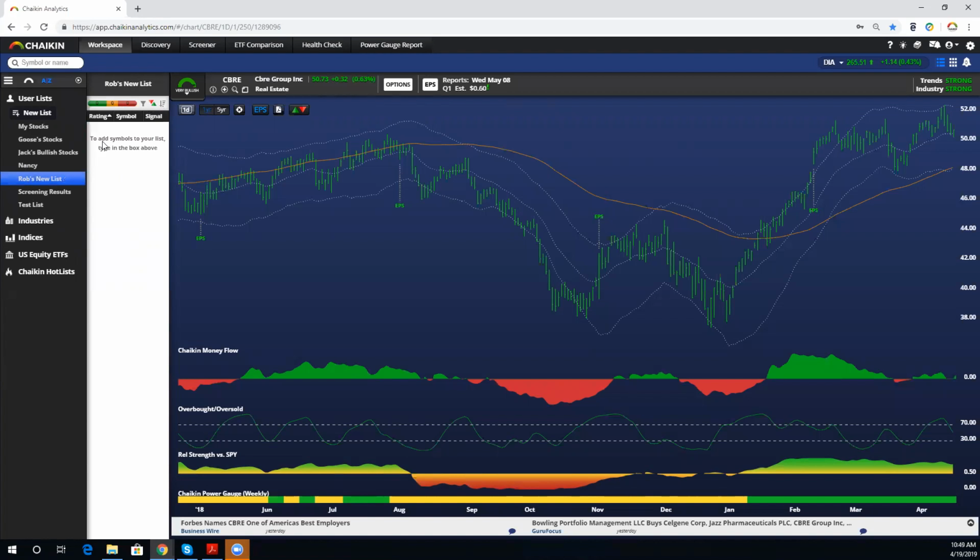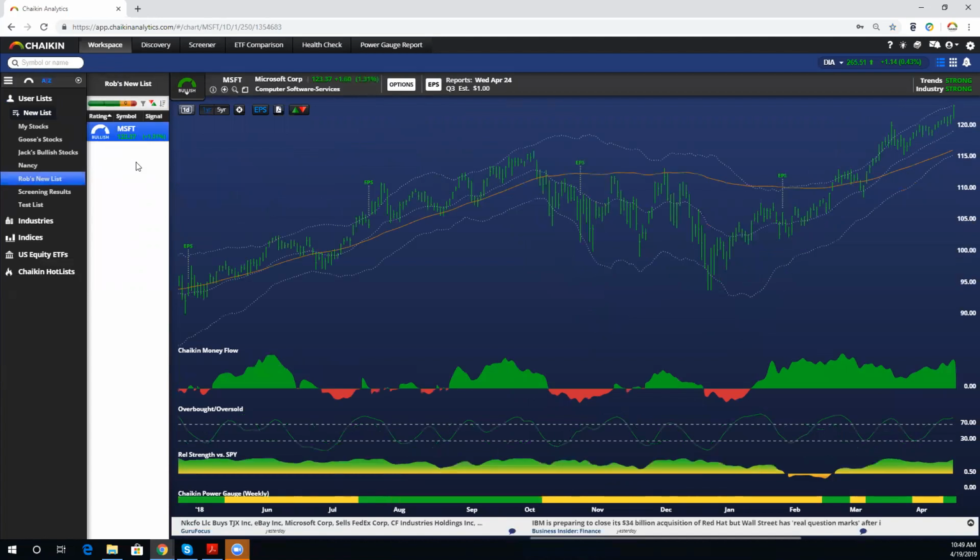As with the previous list, you are free to, of course, enter stocks as I've shown before by clicking the plus sign here. This will populate the list. You can also copy and paste to add stocks to this particular list, as was shown in a different video. Moving on to other types of lists. I'm done with user lists for now, so I'll click on the icon to close it.